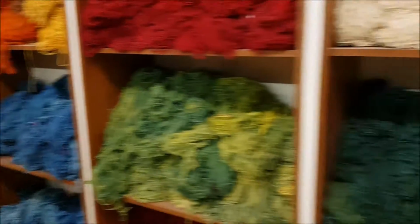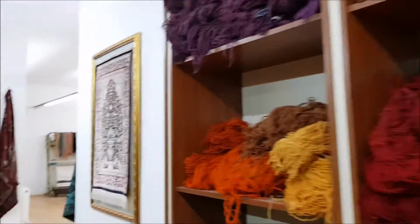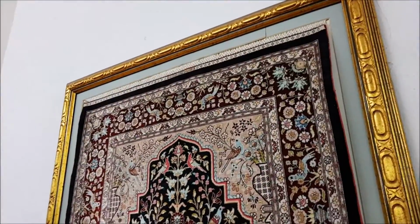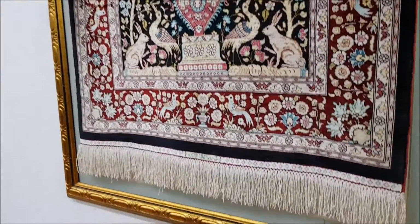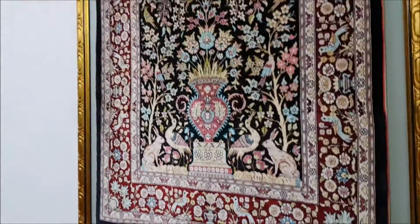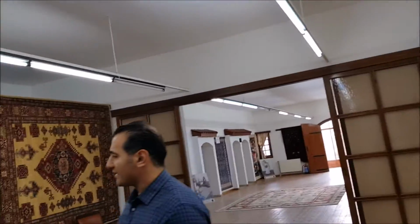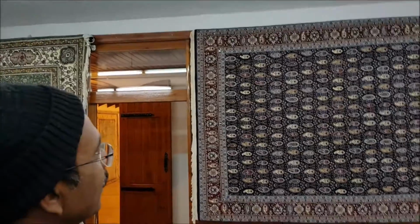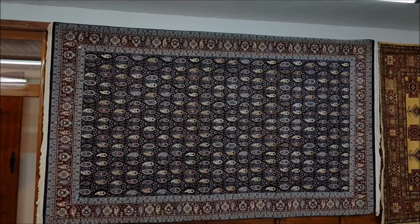And look at this piece. A masterpiece again, with the signature of the person who made this carpet at the bottom. How much did it cost? Well, this one you're looking at about $10,000. This rug here is a Hereke. You can see the name written on the lower left corner in the Guinness Book of Records, for having the finest knotted carpet of the world.